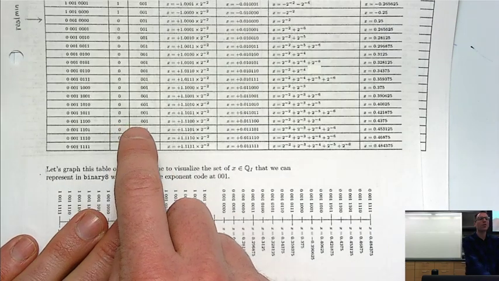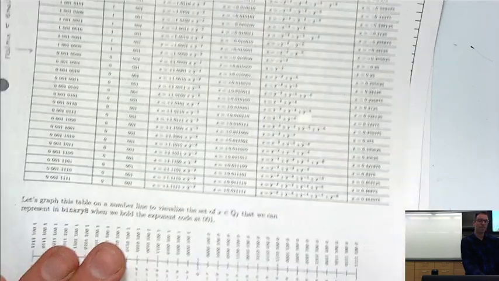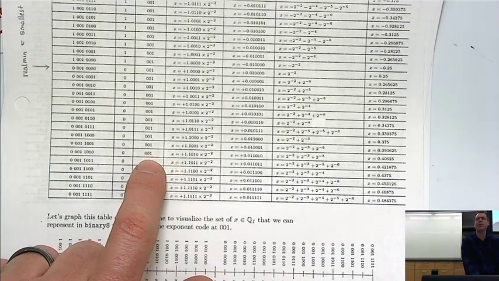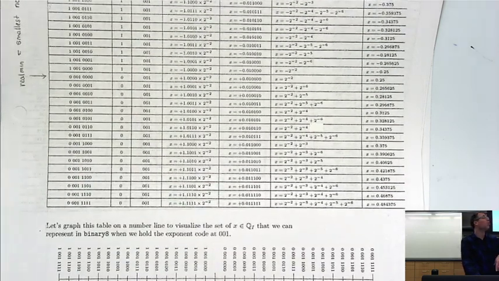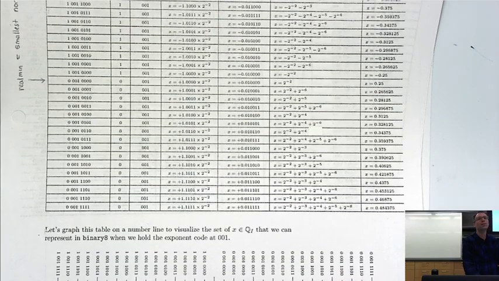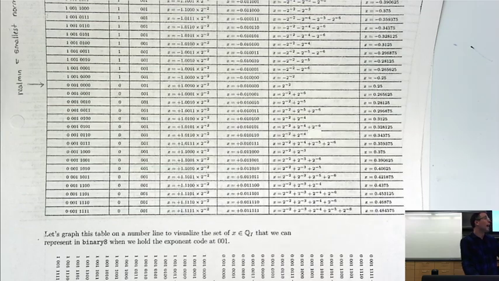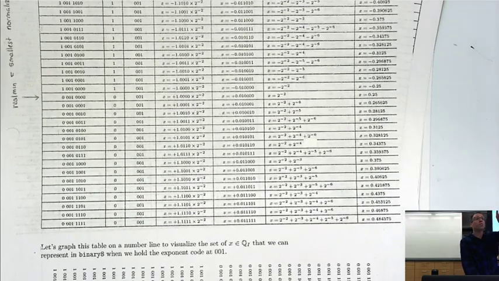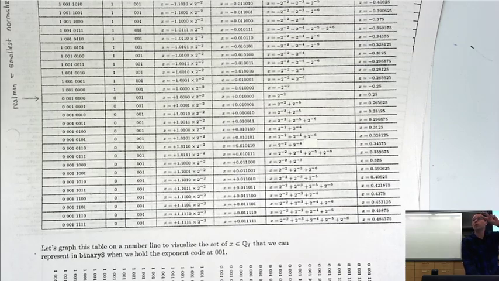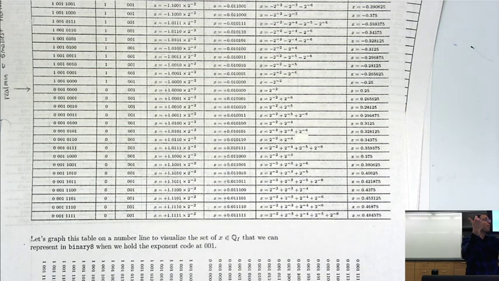Guess what happens when we increment that exponent field by 1? What would it mean to increment the exponent field by 1? Instead of 001, it would go up to 010. What's the interpreted value of the exponent in that case? The unsigned integer string would be 010, so the uninterpreted decimal value would be 2, but in excess 3 I subtract 3, so 2 minus 3 is negative 1.